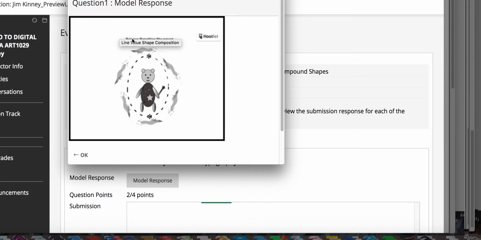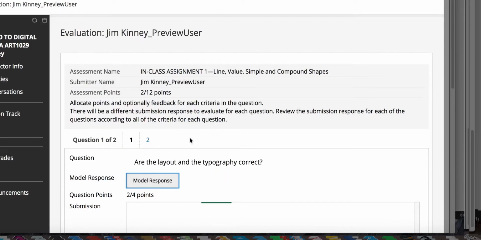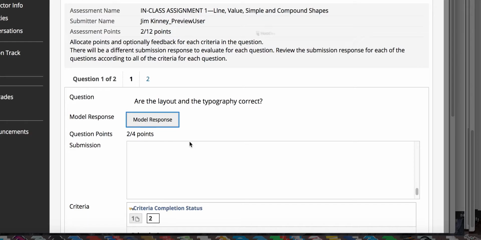And you can see the typography clearly centered in the middle of all of that, and it's in a bold sans serif typeface. So oftentimes a model response will be provided for you to serve as a basis of comparison.